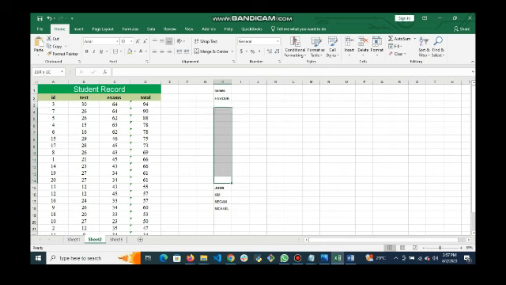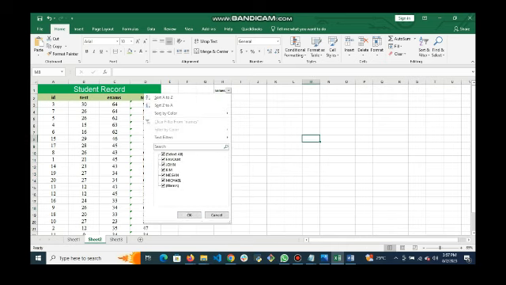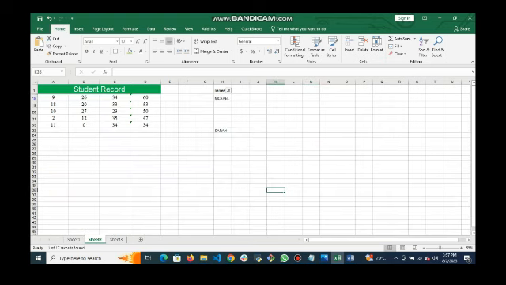Okay, the filter has come, and I want to unselect everything. I want to know how many students bear the name Michael, and it shows that only one student bears Michael.